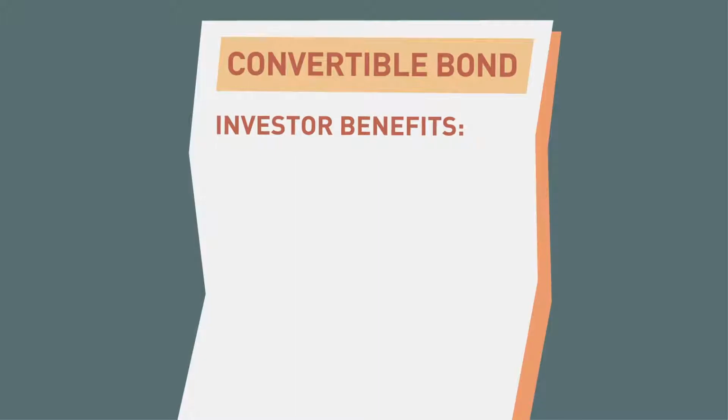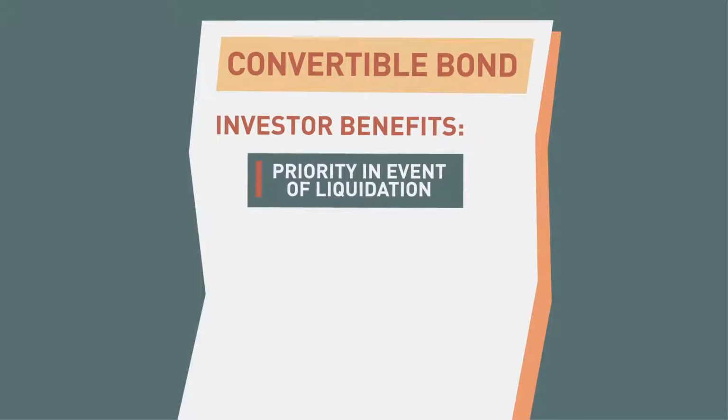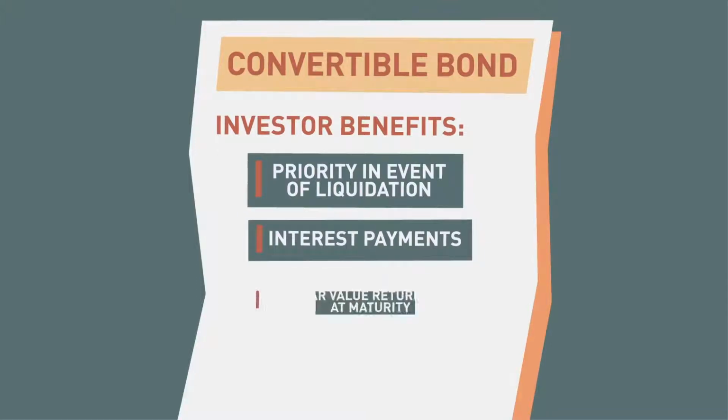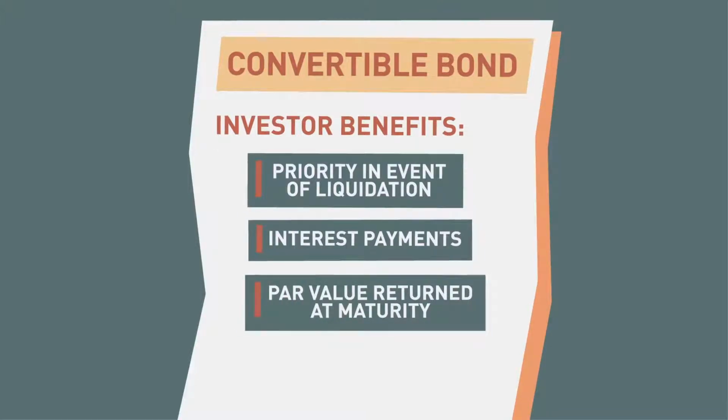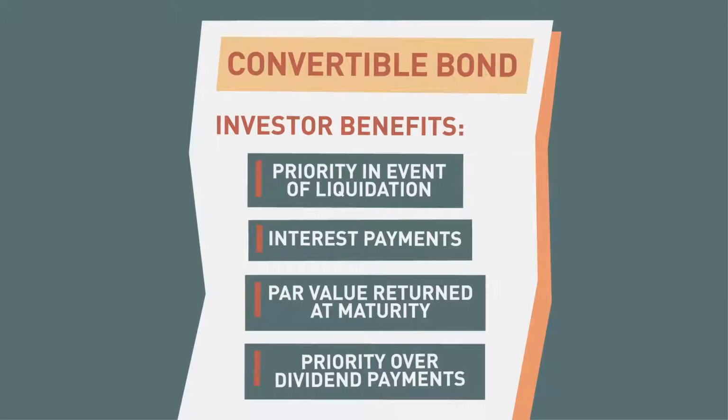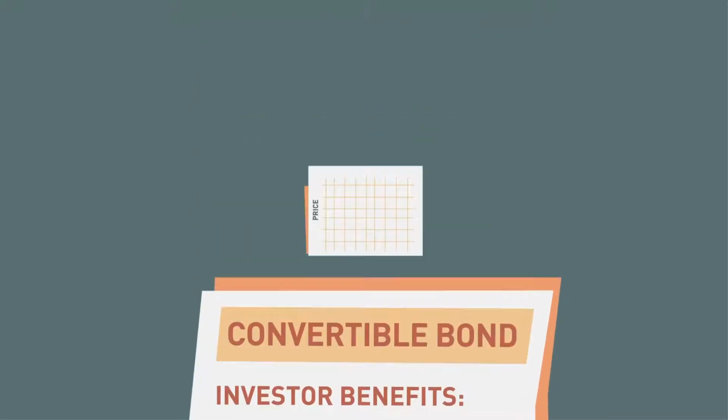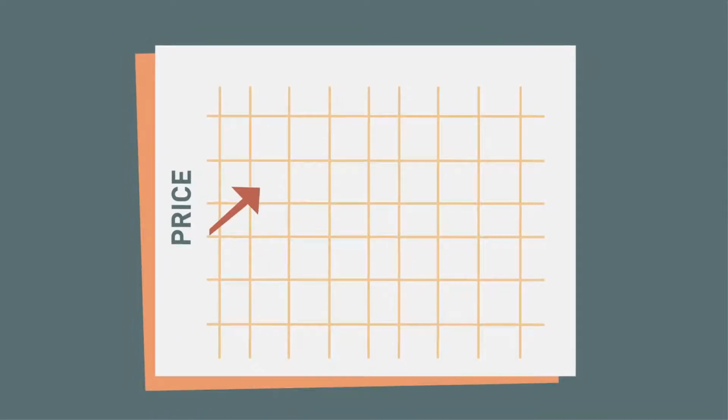Sharing qualities of both fixed income and equity securities, convertible bonds offer investors some additional unique benefits. For instance, bondholders that have not initiated a conversion maintain their precedence over common stockholders in terms of liquidation. Also, if the security is not converted, a convertible bond continues to pay a fixed rate of interest and the par value is returned at maturity, except in cases of default. Typically, these interest payments have a higher priority of payment than the dividend payments to which holders of common stock may be entitled.